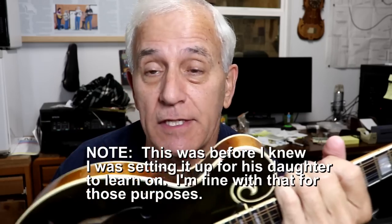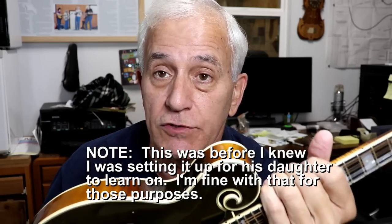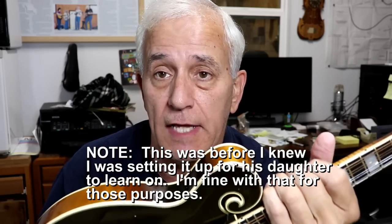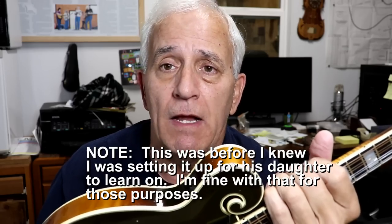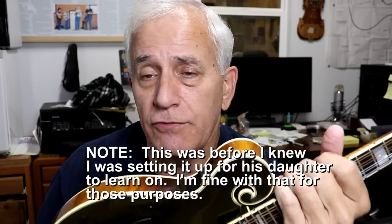I want to tell you a couple of things that are kind of putting some handcuffs on me on this. Number one, the customer doesn't want to use the kind of strings that I typically recommend, which are medium to heavier strings. He's using very light gauge strings. That's what he wants me to set it up with. In addition, he's using the coated strings. So those are two constraints that I've got to work within.